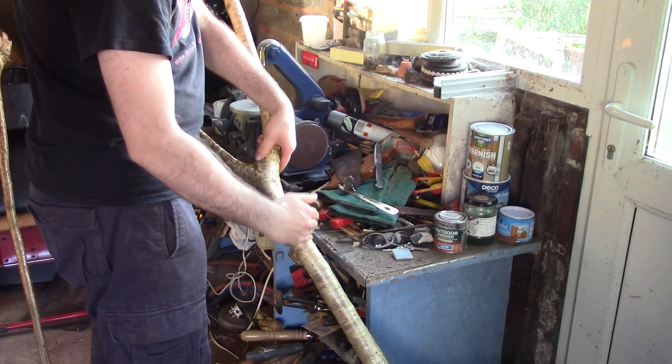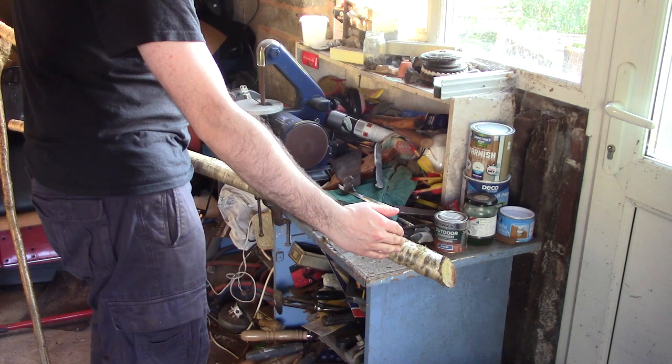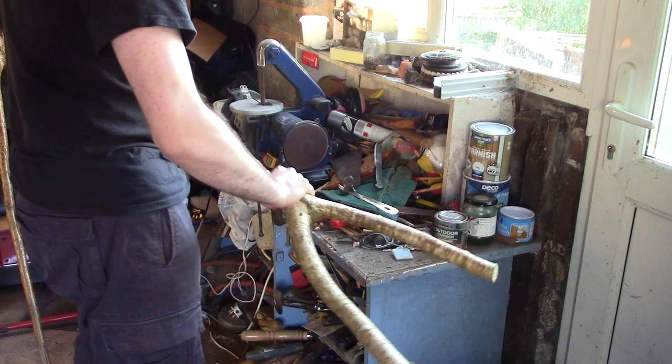I've had many times when I have clubs and I do several cuts. I just play it safe, I make sure there's going to be a little bit too much, and then I just work back in sections until I'm happy. Because if I cut off too much early on, I can't put it back on, can I? So we'll start with this bit because I know I don't want these lumps coming out.